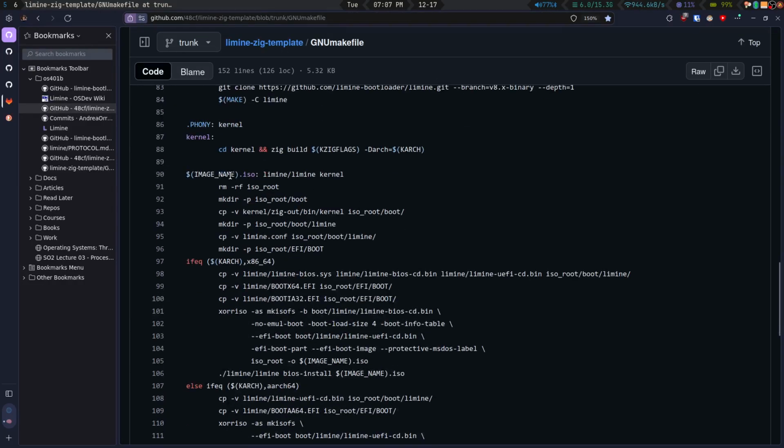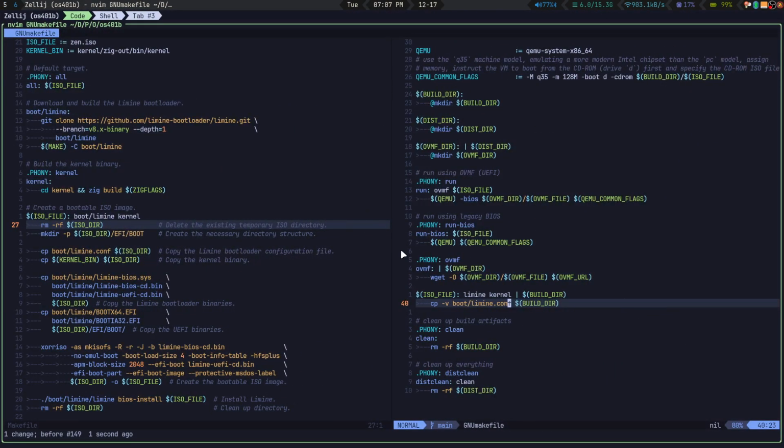So we need to copy over the kernel. We need to copy over the limine.conf. Okay, let's see. So we copy over the limine.conf to the build directory.